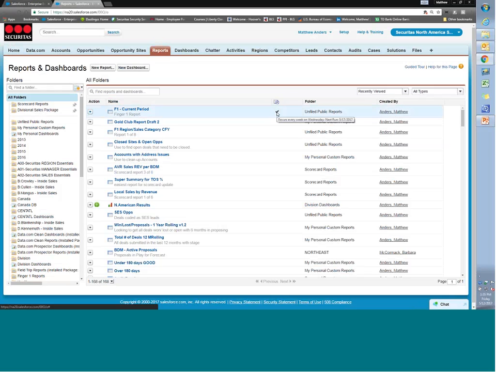Notice that it's scheduled. That's what this check mark means. So it's real easy to find because there are not too many reports that are scheduled. When you find it, just make sure you have one that has the check mark next to it. And this is in the Filed Public Reports folder here, so everyone has access to it.